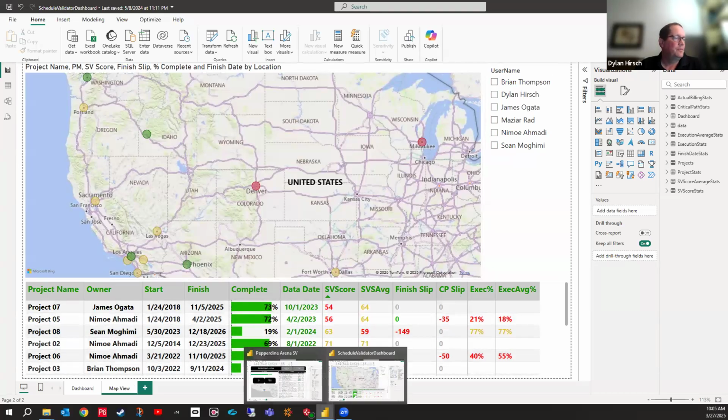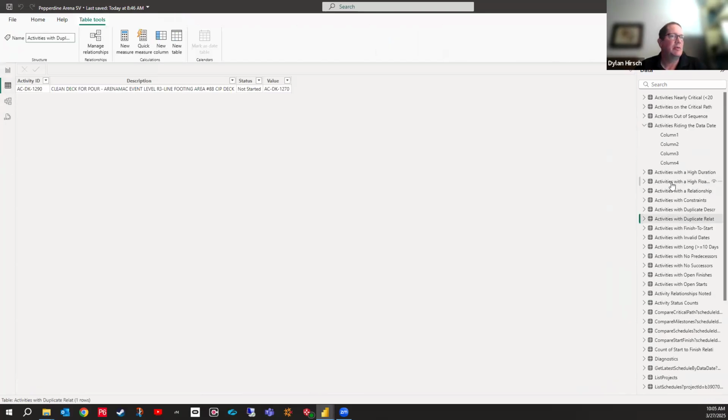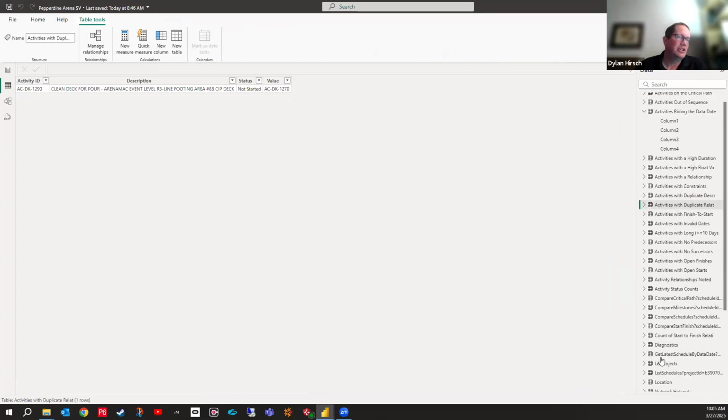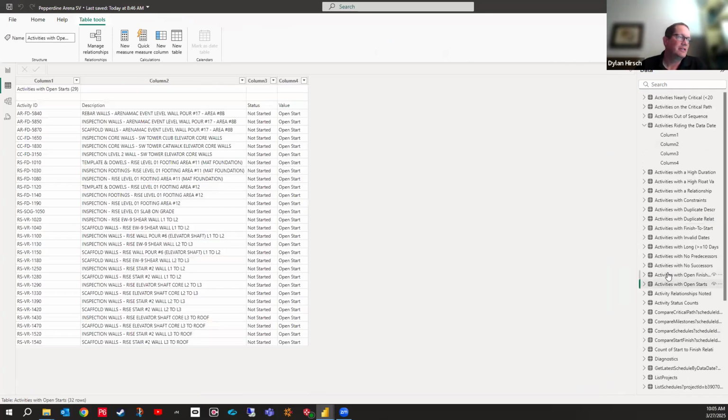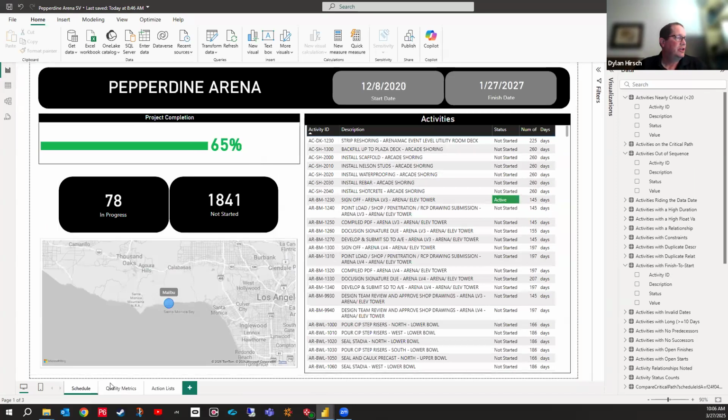We've only been working on this for about a week, so there's a bunch of stuff we need to improve on in here. But what we're able to do is bring in a whole bunch of new tables, so you see our table list is much longer, with all kinds of specific information for each schedule. As a result, you can dig in to a project view versus a portfolio view. First off, we'll have the portfolio view set up next, but just one project at a time.